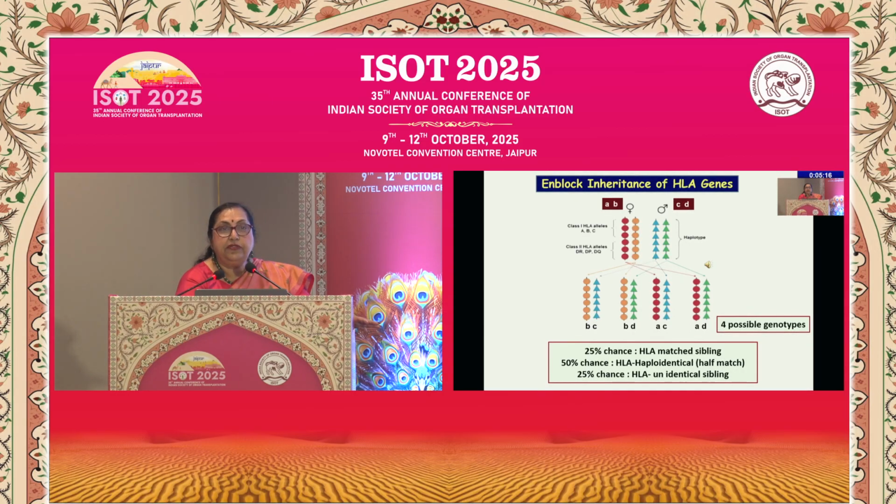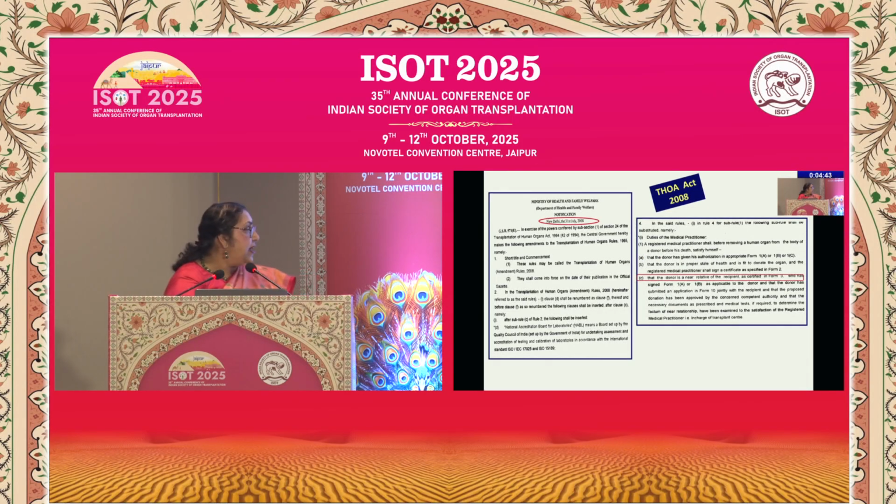But unfortunately for solid organ transplant, as per the THOA Act, this is not, because when we look at the population, there's a lot of diversity, but we do have so many common genes that if I test all of you among the hall, I probably will find maybe 10% of you matching half the genes with me. So it doesn't mean that I'm related to you. It's just that those common genes are available in a particular population, and we may have a 50% sharing. So going by HLA typing for genetic relationship is not fair and not to be done, and that is what the THOA Act actually mentioned.